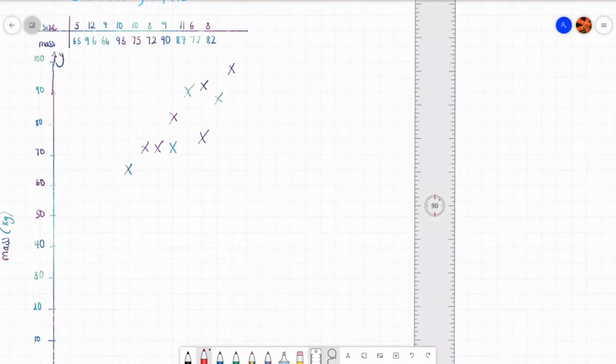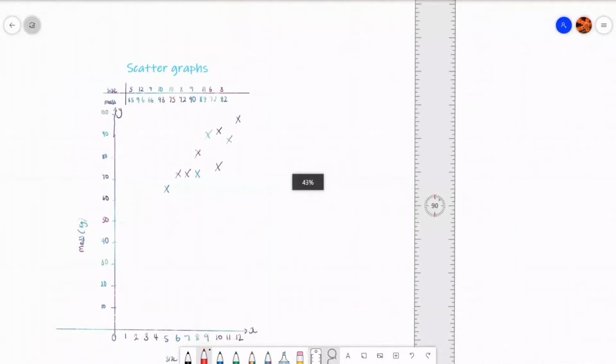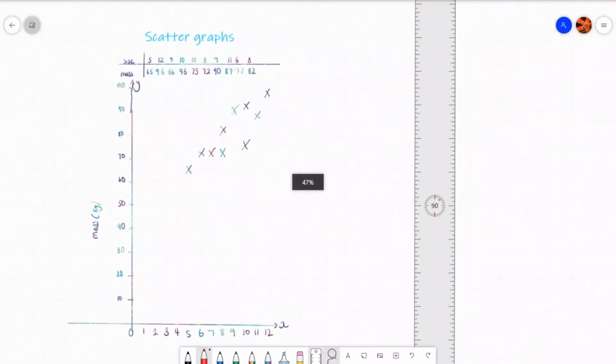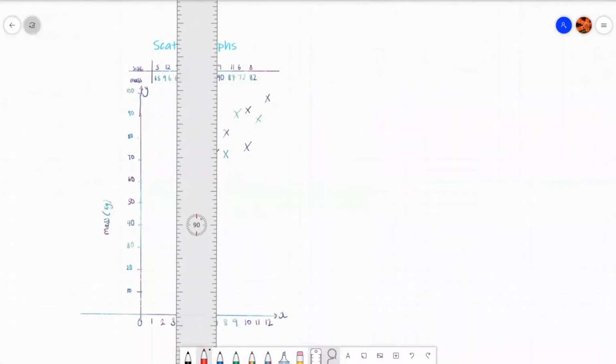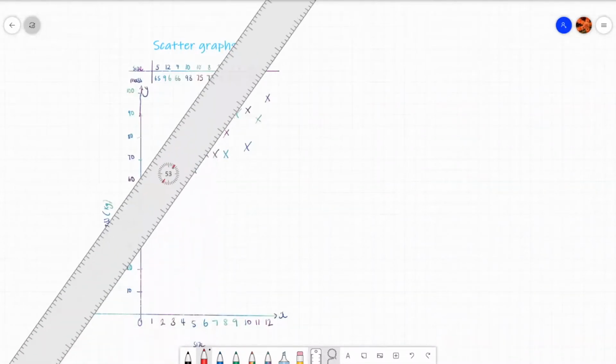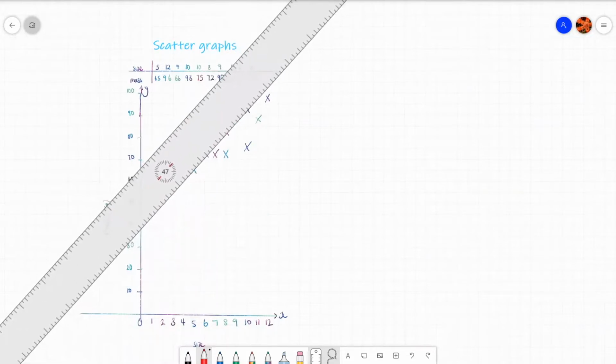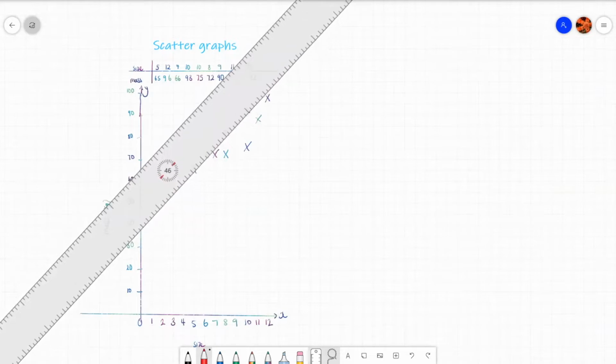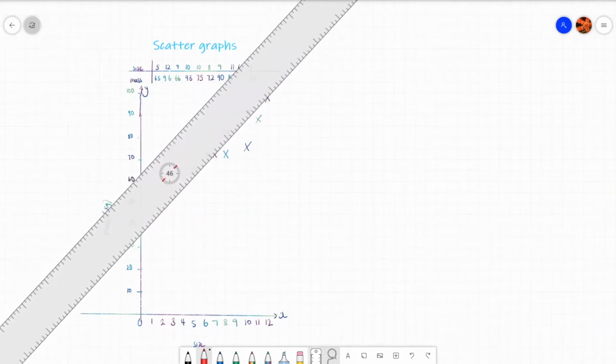You need a ruler, and all you need to do is, now your line of best fit here, let's have a look at what it's going to look like. Now, some people think that the line of best fit needs to go through 0. That's not the case. You have to go through as many points as you can, and having kind of a similar number of points above the line than below the line, and that can get quite tricky.